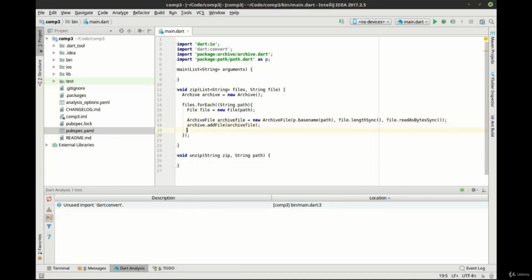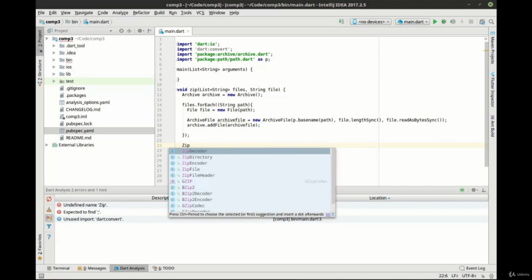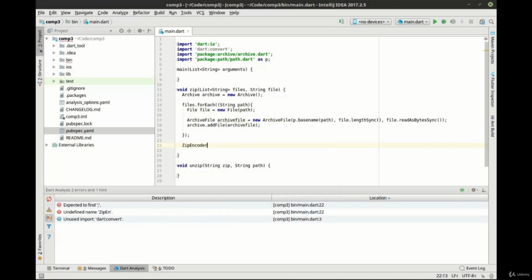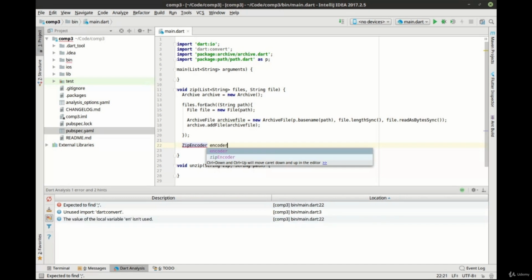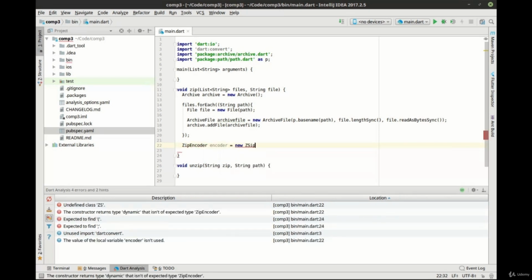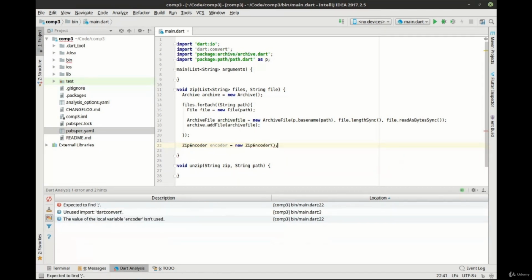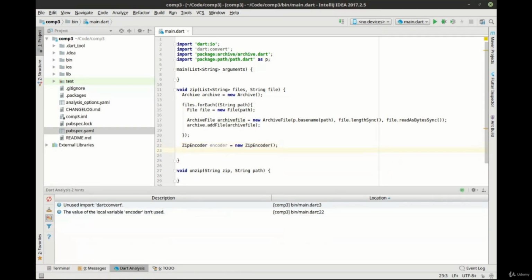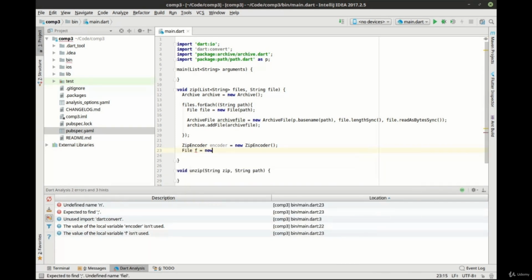All right. Now that we've got the archive files in there, we need to actually compress this out. So we'll say ZipEncoder, and we'll say equal new ZipEncoder. And I should note that there are other encoders and decoders, but we're working specifically with zip. You need to see the developer's website and their notes for the actual instructions on how to do other formats. And then we're going to say file, either a new file, and here we're just going to say the file name here.